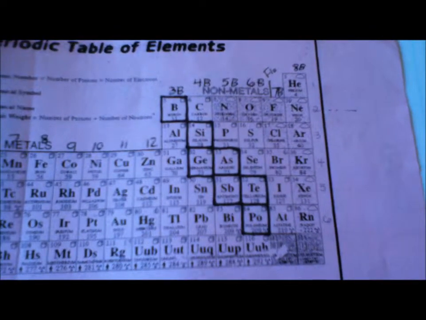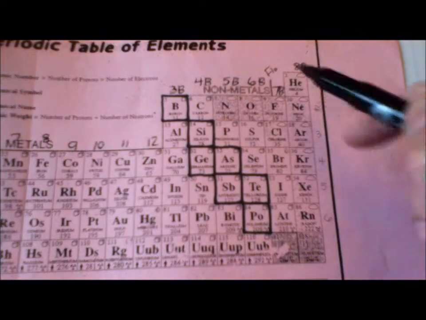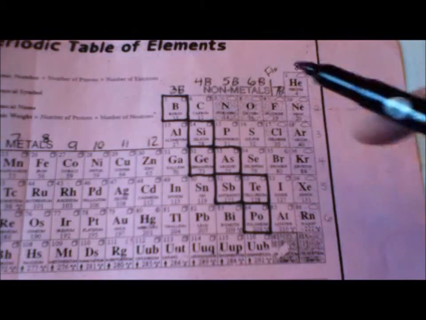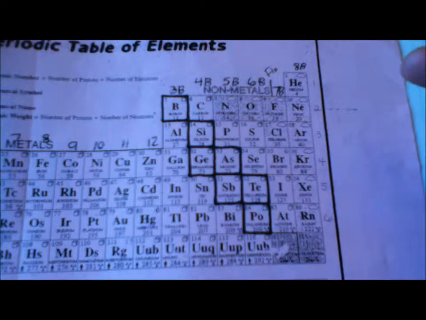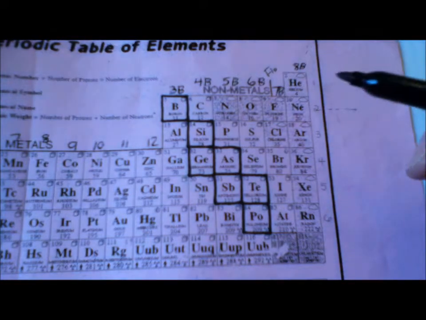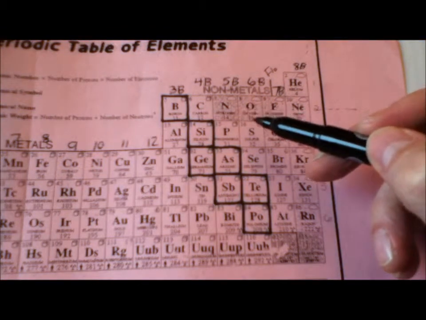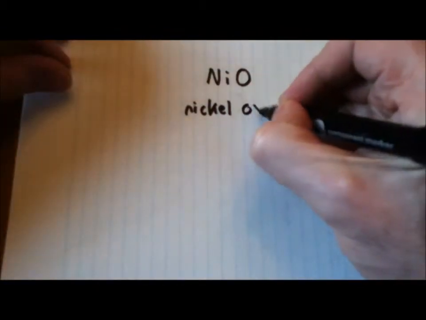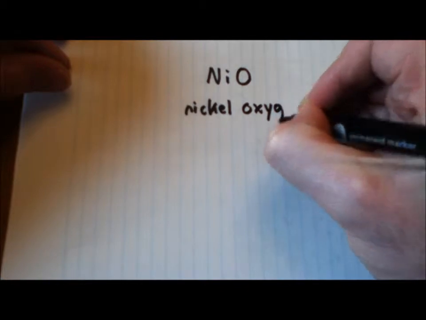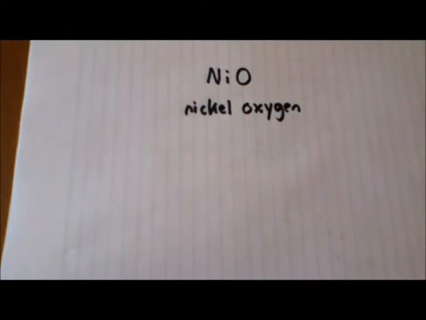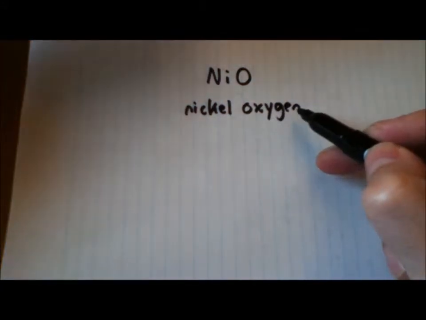Non-metals come second, and non-metals are generally on the right-hand side. If you can't find it here, then it's a polyatomic ion, and it's found on the back of the periodic table. So there's your O. That's oxygen, so let's write oxygen. Oh, wait, no, that's not quite right. We're dealing with an ionic substance, so we're not supposed to write oxygen in this manner.